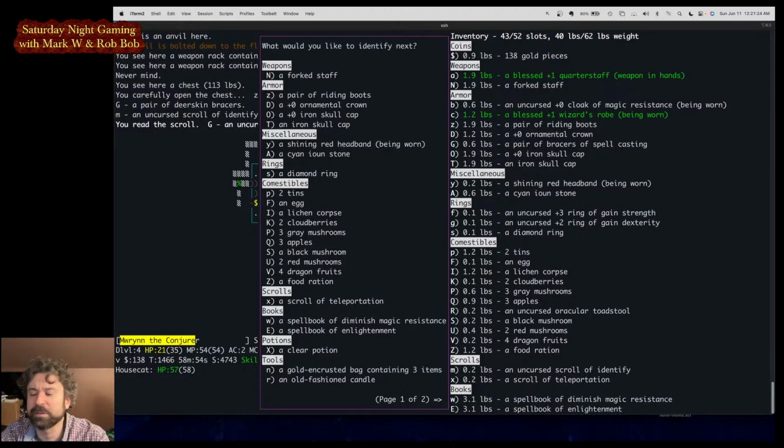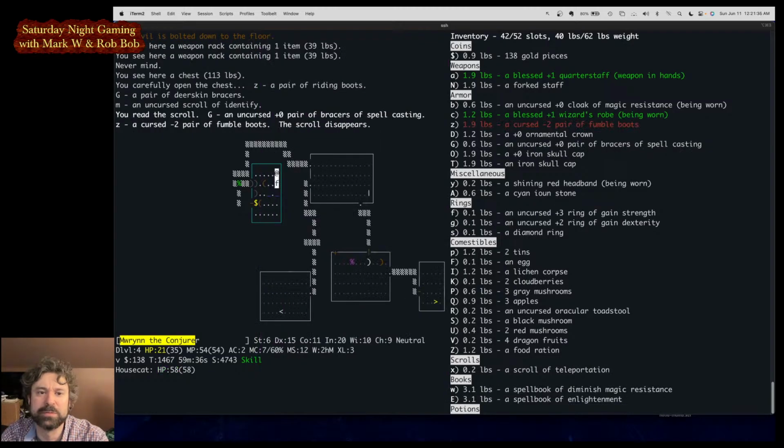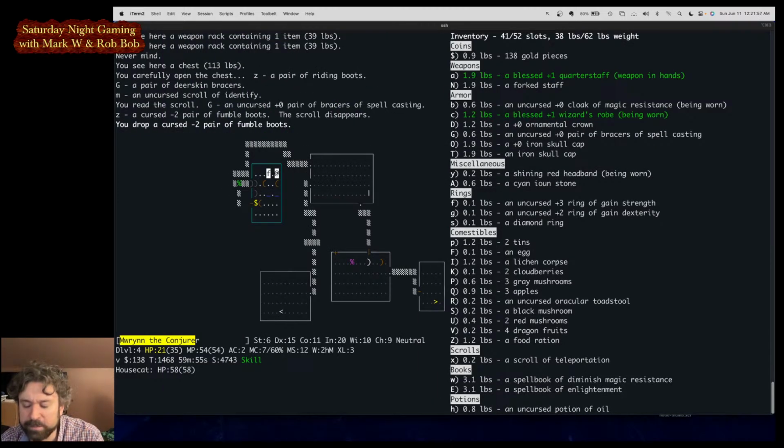Okay, that was identified. Unfortunately, the way the windows are, it should be telling me right here. It's an uncursed something or other, but I can't really see. But now I can choose what I want to identify next. I guess I'll go with the boots. Okay, look at that. I was just telling you, they're cursed -2 fumble boots, so those would make me trip and make a lot of noise. And they were -2, so it would actually harm my armor class. And they're cursed, so I wouldn't be able to take them off. Although cursed always kind of goes hand in hand with these negative things. So yeah, I'm dumping that in the trash or on the floor.